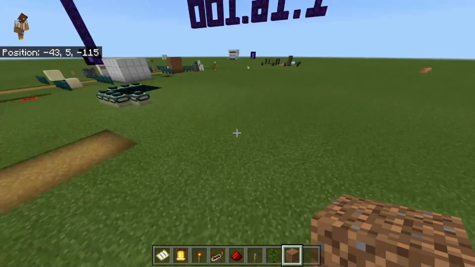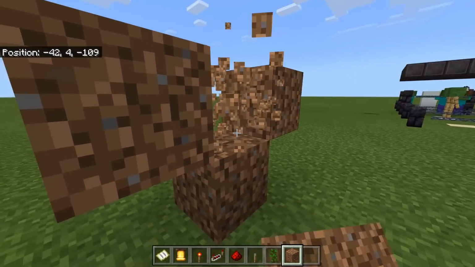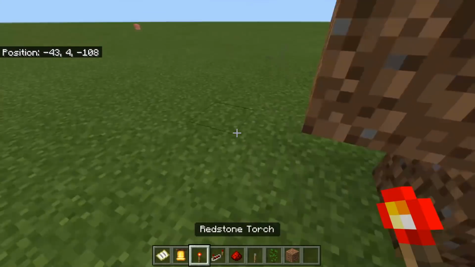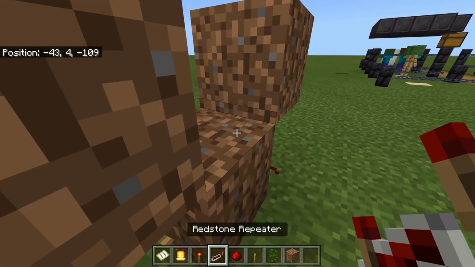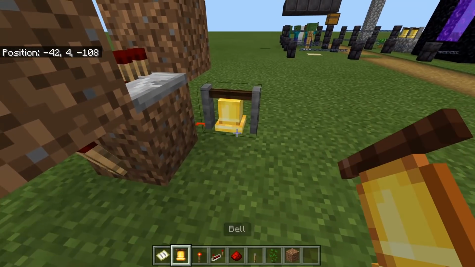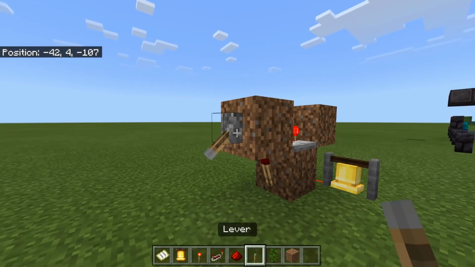Basically, you want to make yourself a little circuit like so. This circuit's going to go on all of the time. Again, this is my personal favorite circuit, so we're just going to go like this and place that there. As you can see, that is continuously going to do that. If we place a bell here, that will continuously ring the bell until we put a sign on.